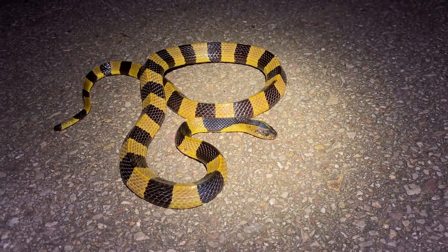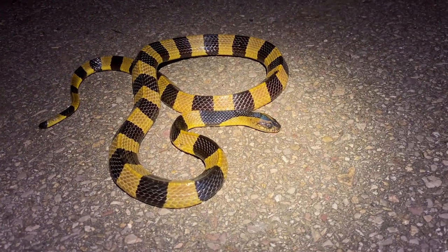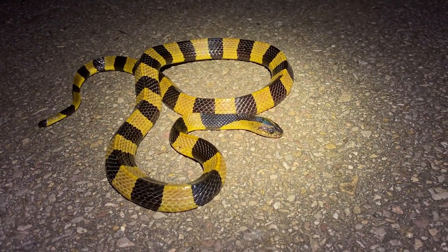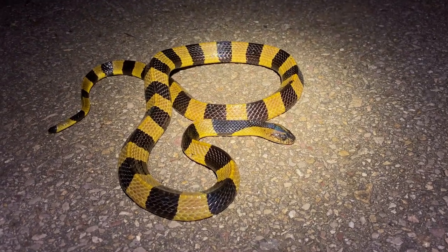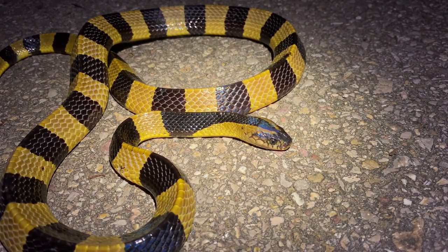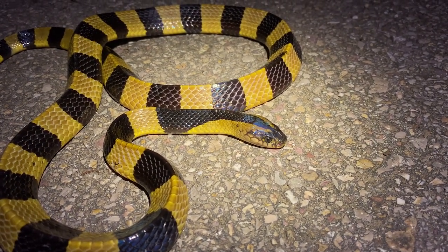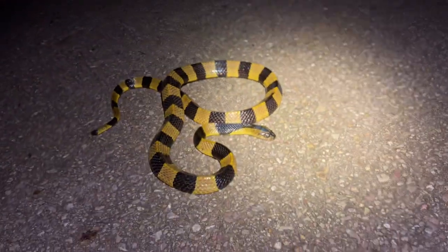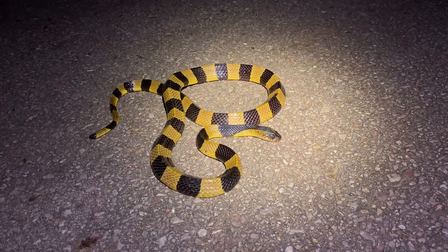There are a lot of mixed opinions on free handling — Americans tend to have the strongest views. Out here in Southeast Asia, even professional herpetologists are free handling king cobras and posting photos on Facebook, so it's different worlds. I don't give much thought to free handling myself; I just like to be careful and try not to get bitten. The one time I was bitten I was just being reckless while photographing, not even touching the snake with my hands. This is a great way to end the night — I hope you enjoyed this and I'll see you very soon.